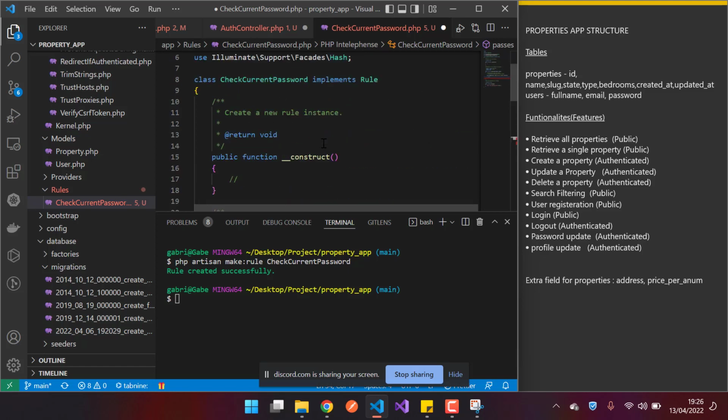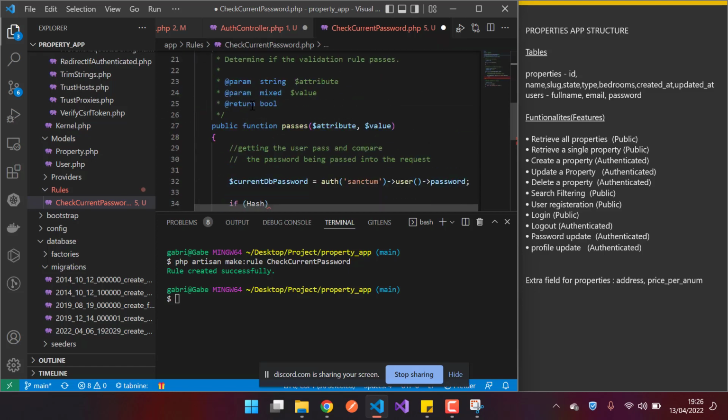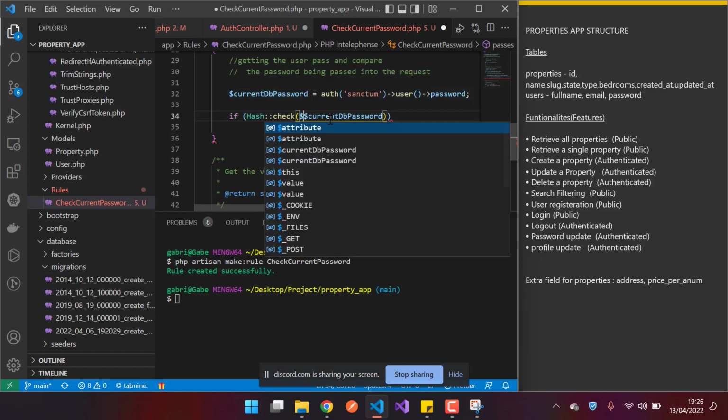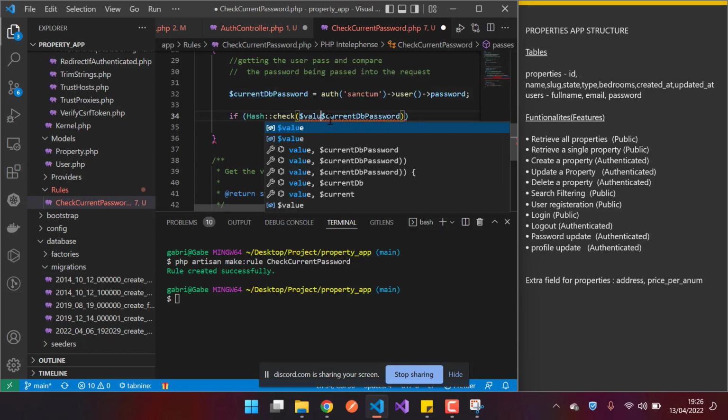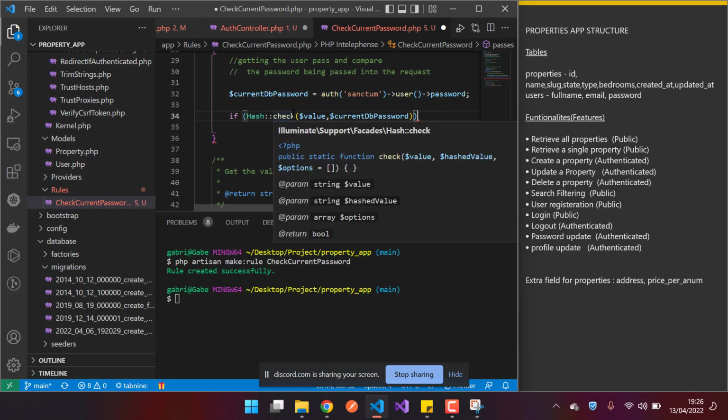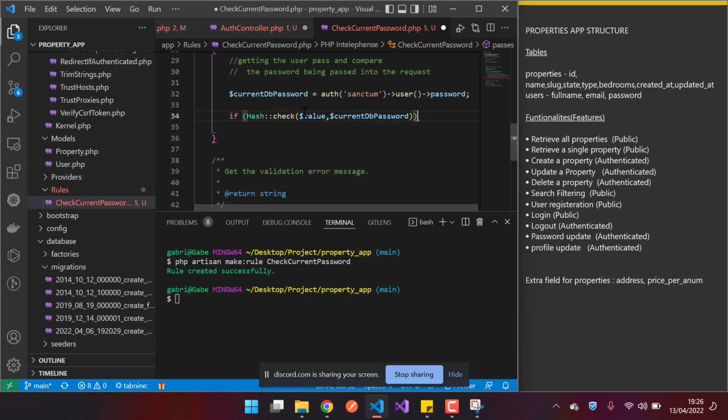Import this, make sure you import the Hash here, so Hash check the value. Sorry, not this, we have to take the value first. The value is the normal value being passed in. Okay, so it takes in a value and the hashed value.